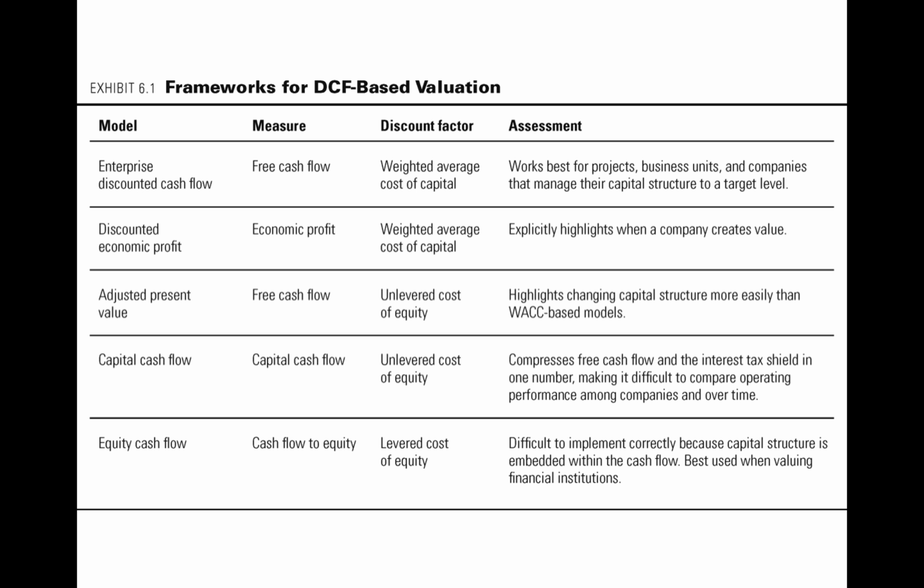So we get to the same answer as a DCF. The difference is, in the economic profit methodology, we can see whether we've added or created value. In the DCF, we just see the total value that we've created, okay, or the total value of the business. So it just gives us an additional level of granularity.